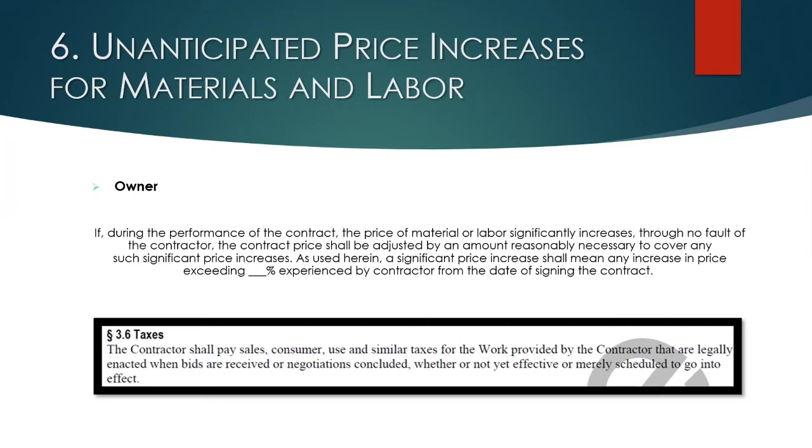Also, a trap for the unwary to be aware of is if you're limiting your price increase escalation only to a specific type of material, then you're excluding your entitlement for other types of materials. For example, if in your prime contract you say that the owner is at risk for increases for lumber material, well, then that means by exclusion that concrete increases would not be recoverable.